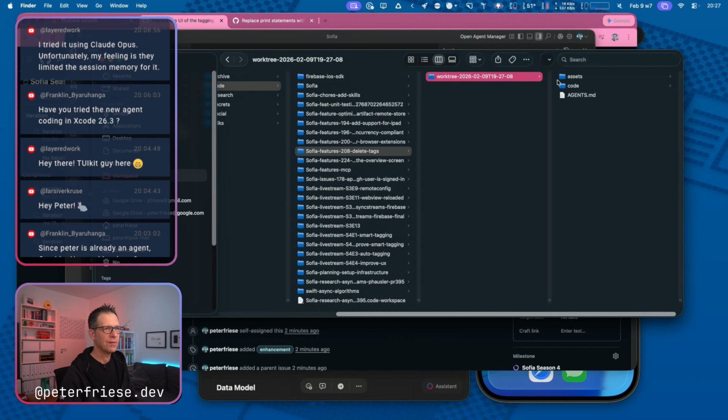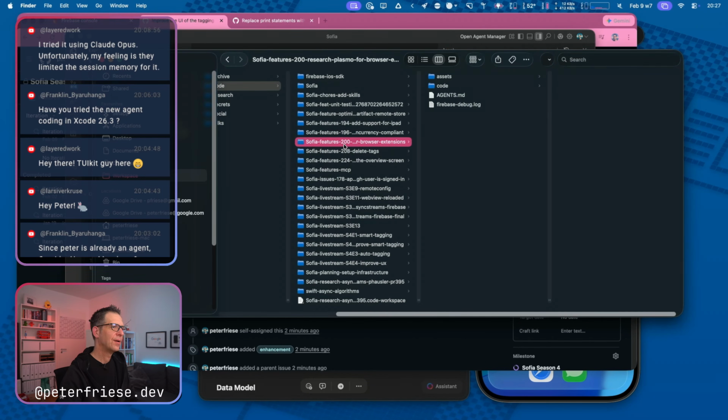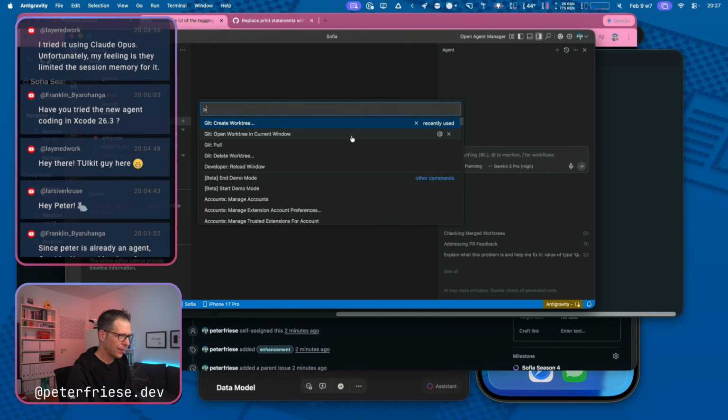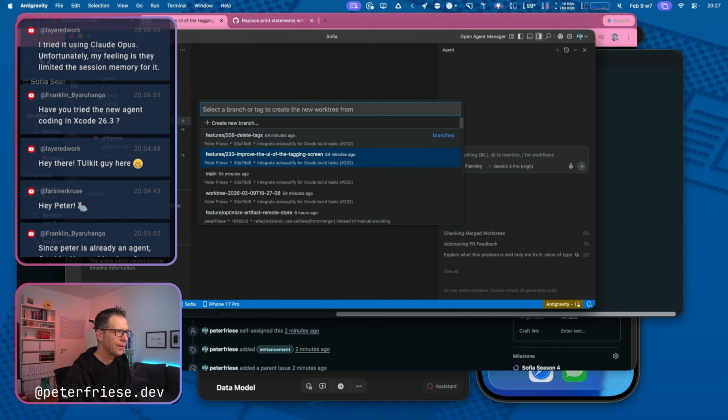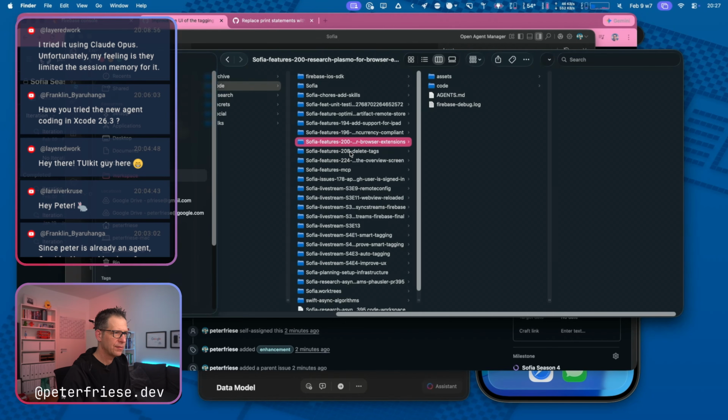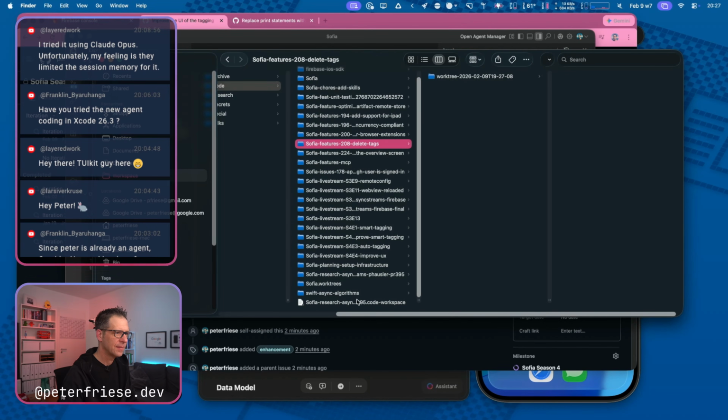Interesting. So if you do it that way, it's in a subfolder. Well, fair enough. So let's create another worktree for 233. So now we've got 208, and we should have 233 and... Oh, where did it create it? Oh, here you go.